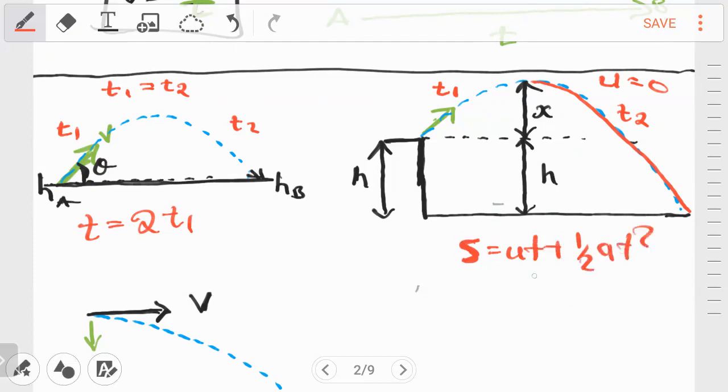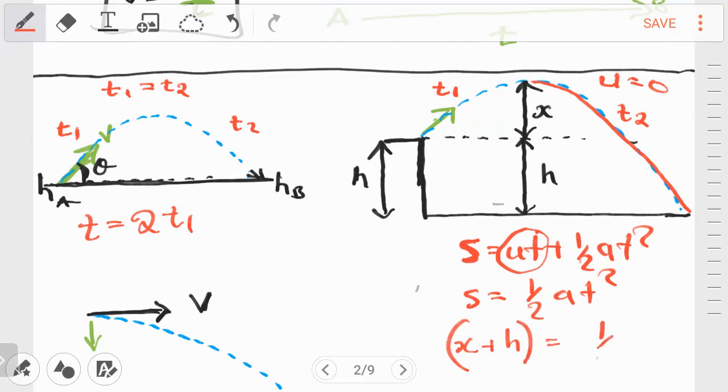The best thing about this equation is at the maximum height, the initial velocity will be 0, meaning this is going to simplify to give you half a t squared. But this s, remember, it's a sum of x and h. So you can even plug in x plus h here. But again, when you're working out with the gravities now, since you see that gravity is going down, but the displacement is also going down, this is negative, this is negative. So this term is going to be negative.